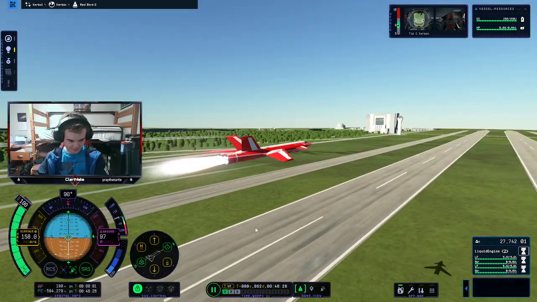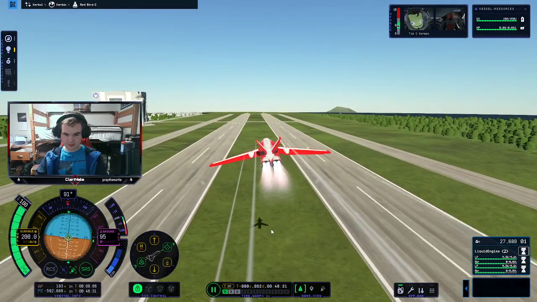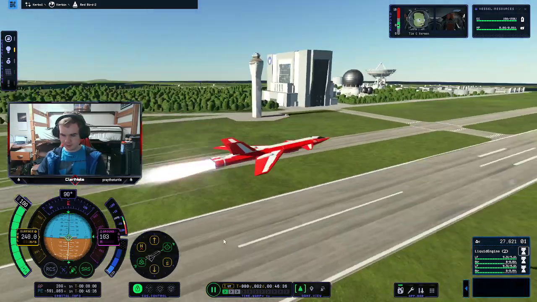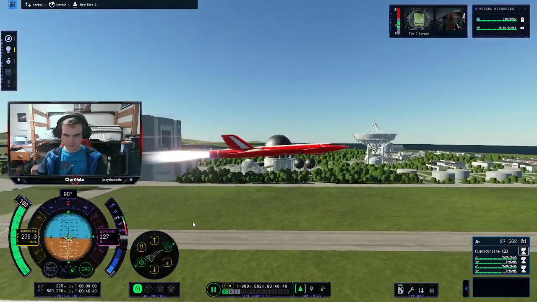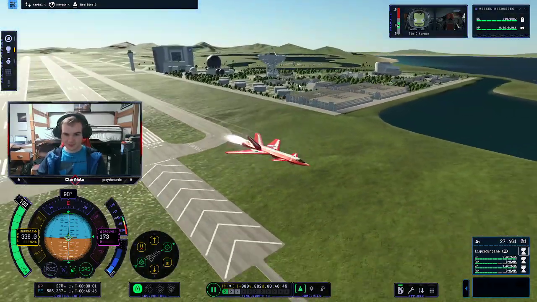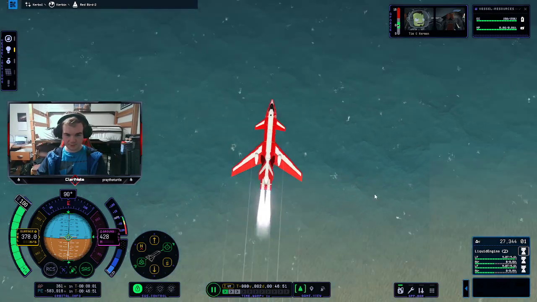I wish it took off with more speed, but it's alright. There we go. Alright, now I just build speed. Get a nice side view of the space center. This thing's huge. Look at how long that runway is. I've been in the air for so long now. There goes the Space Center. Past Mach 1 already.